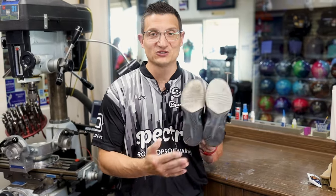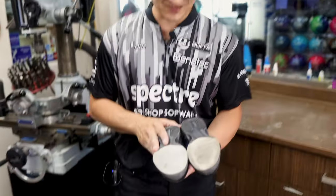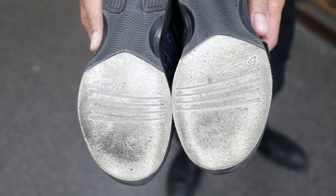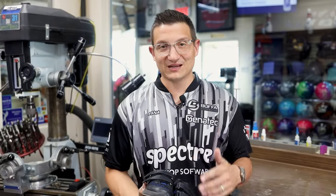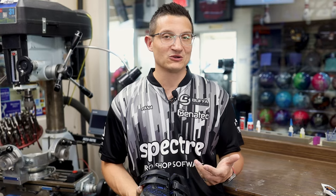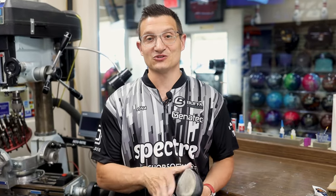We've got an entry-level pair of shoes here. These are my son's shoes and as we can see here, if you come in a little bit closer, look at this shoe — it is absolutely horrendous. He steps everywhere in the bowling center and doesn't really take care of them. So what we're going to talk about today is some of the things you can do at home and also some accessories you can acquire at your local pro shop that will help you keep your shoes, at least the base of the shoes, as fresh as possible for the longest time.